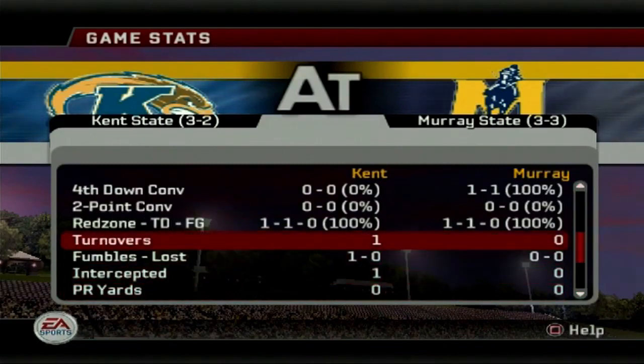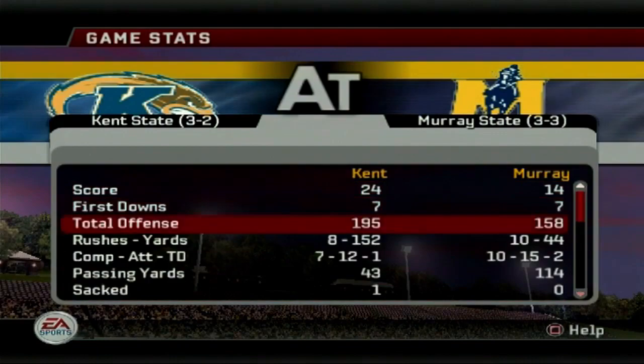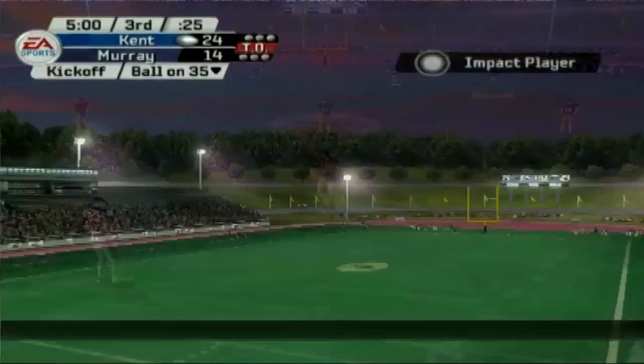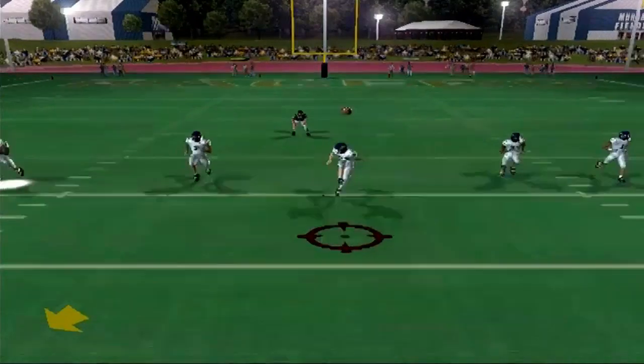Both teams are playing clean. I mean, we're playing clean offensively, but they're just playing a whole lot better. They're just making more plays than we are. Hopefully we can reverse that in the second half. So let's get the ball here, go down the field, score a touchdown, and get it within 3.